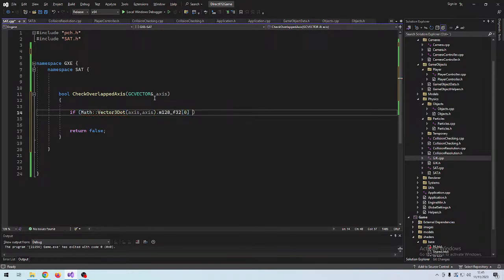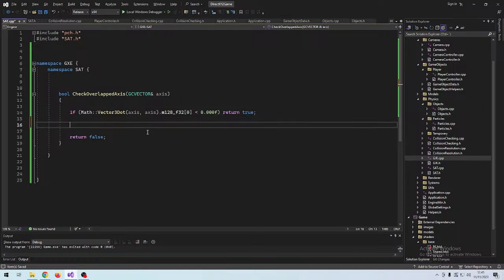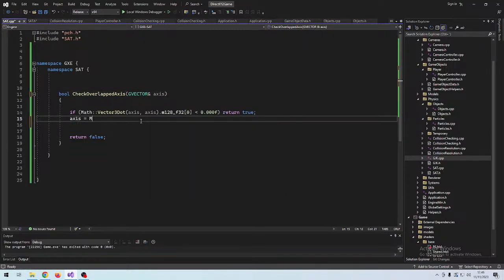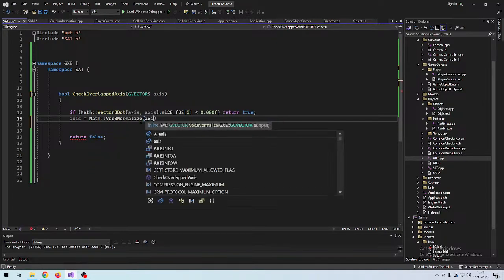And if it's lower than a certain threshold, we are separated. Well, maybe we don't want a constant, because we will normalize the axis.